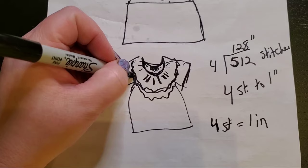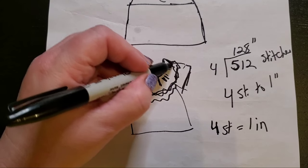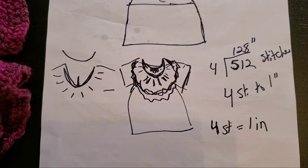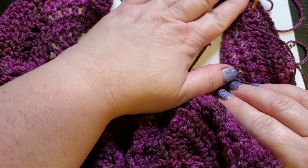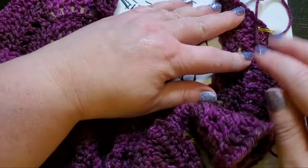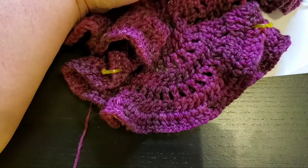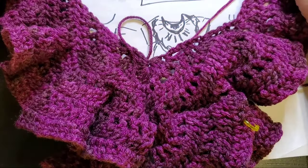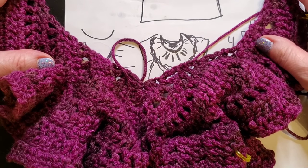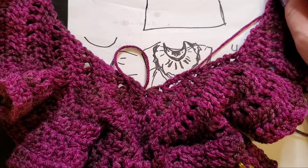So where I was at was, this purple piece I've made so far is about right here. Now it is skinnier right here at the edges. Let's look at it again. See there? But your sleeves are not going to be as long as the pieces down the front of the body, so it may be somewhat proportionate. I think I want about 10 inches wide for my opening. I don't want my bra strap showing easily. So that's where it should fall on my shoulders.